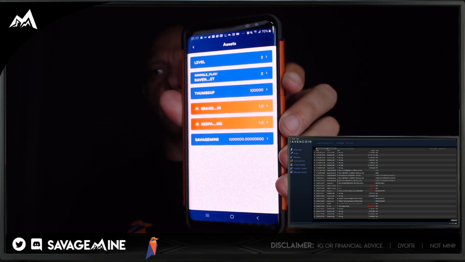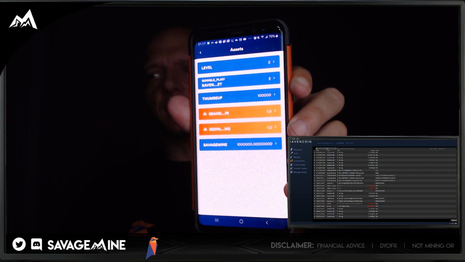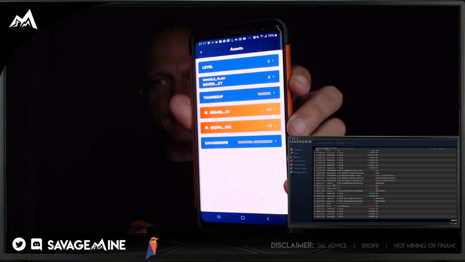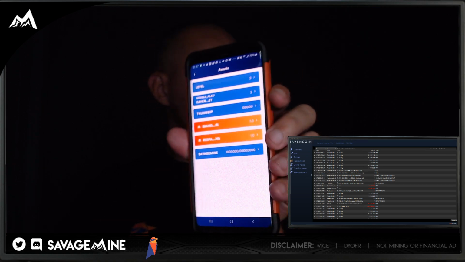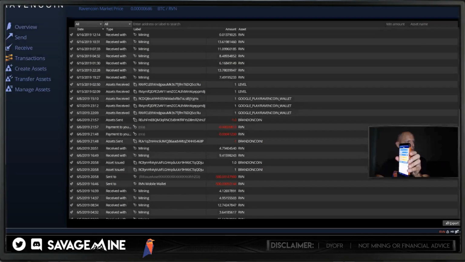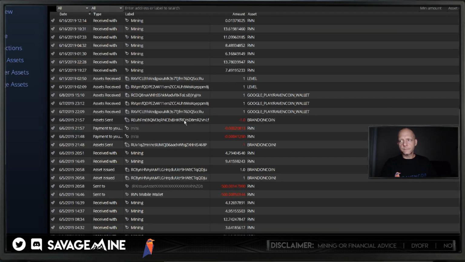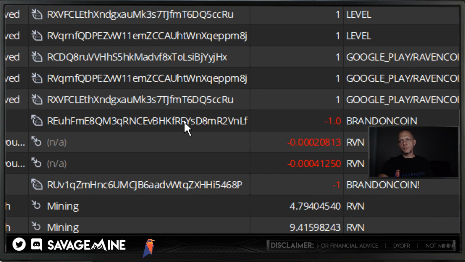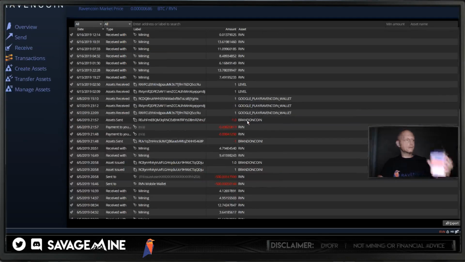So what's over here? Okay, oh, that's right, because I sent it. You can see it right here actually. Assets sent. Actually, let me show you that. Hang on. Get back over here. So if you look right here, I sent that. Let me zoom up on it. So I sent this asset, the Ravencoin asset, to my wallet, to my mobile wallet. Does that make sense? So that's why it shows up on here.